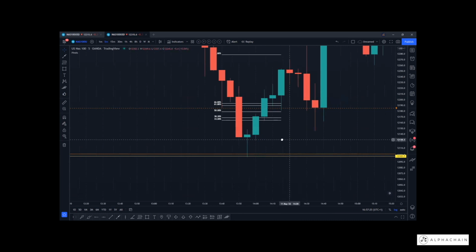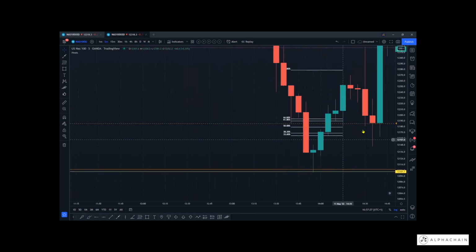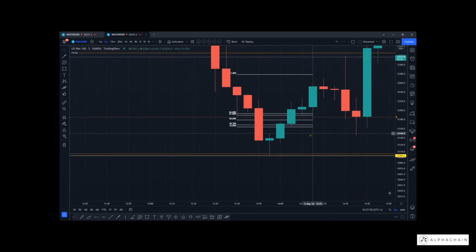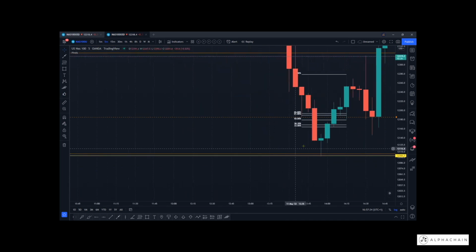It depends how early you want to get in. Some individuals might get in as soon as S1 is tested here, put a wider stop loss, and just hope it goes in their favor. There's not a lot of analysis if you're just jumping in based on a pivot point and hoping for the reversal. You're preempting a move at that point, so it's more of a gamble than a trade, in my opinion.